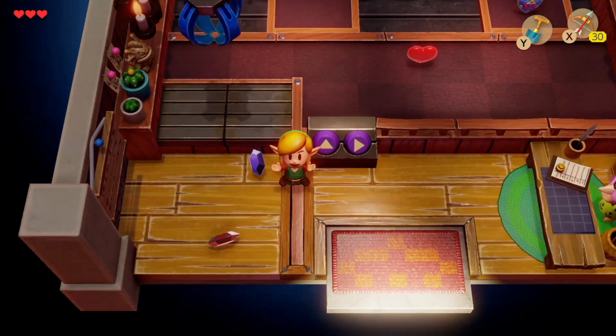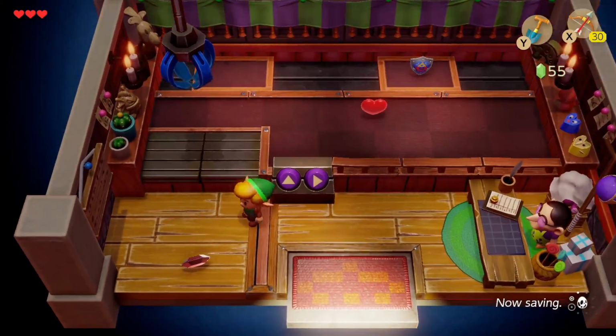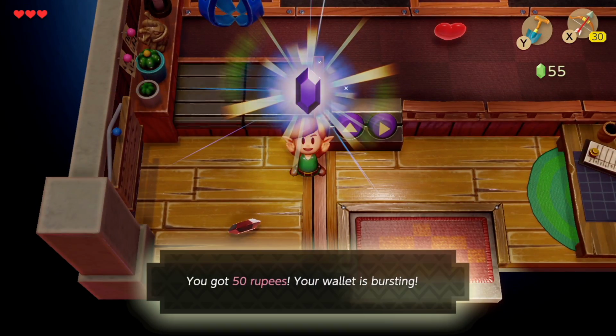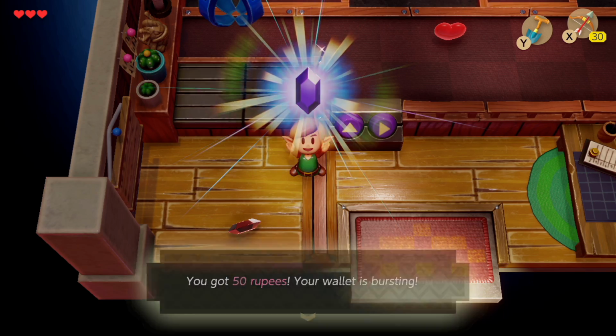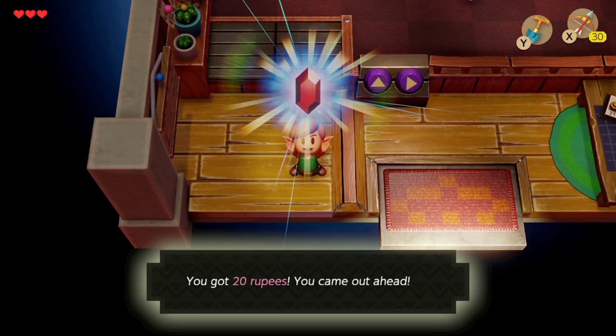So I'll be getting a net profit of 60, so that's going to be 90 rupees I'm now going to have. And what you do is you farm this. It took me like an hour and 30 minutes to 2 hours around there to get the 1,500 needed to get everything.